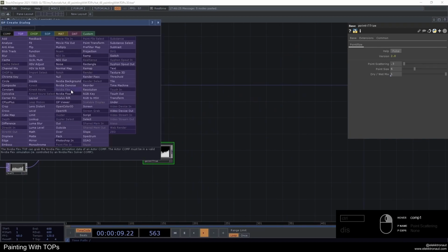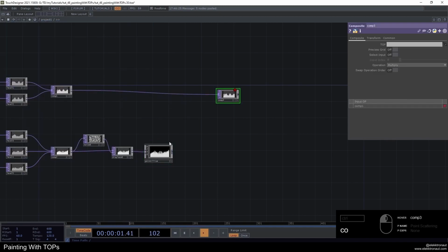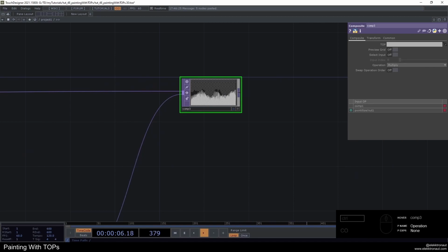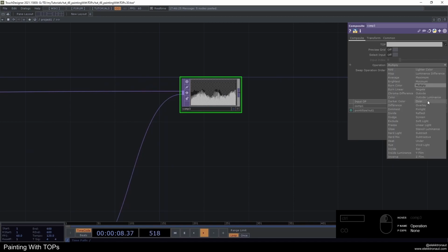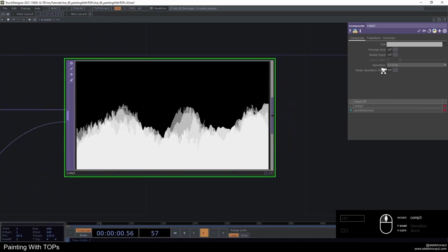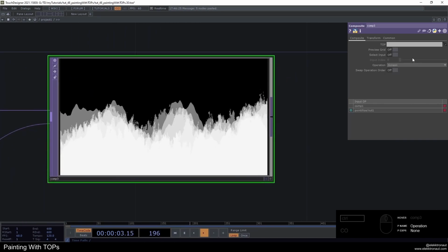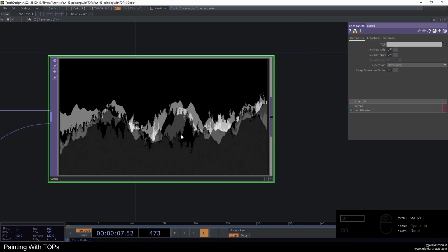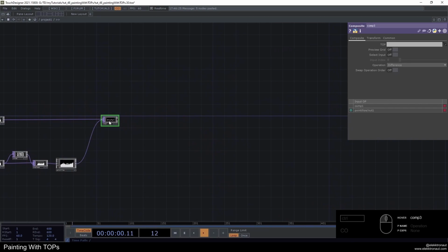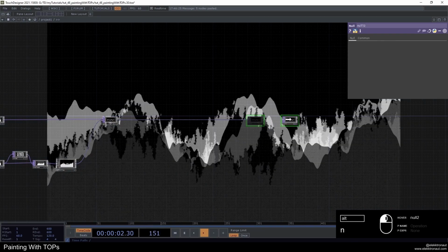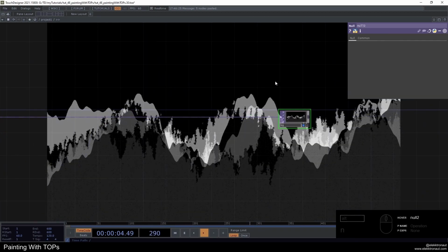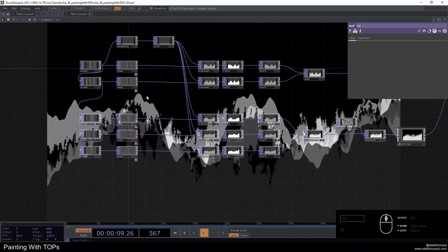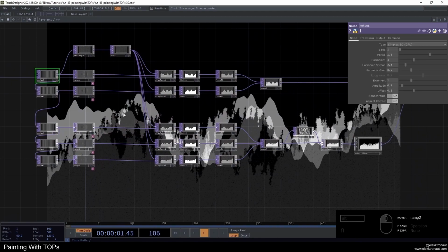So now what we can do is add a composite here and put this in here. Let's change this to, what can we change this to? I think we can change this to overlay. I personally think there's a lot of different things you can try here. My personal favorite is difference, and you're going to see why soon. I'm going to add a null and just display all of this stuff in the background and call this BG. So now we're going to do a lot more stuff, but let's just properly set up our mountain ranges.